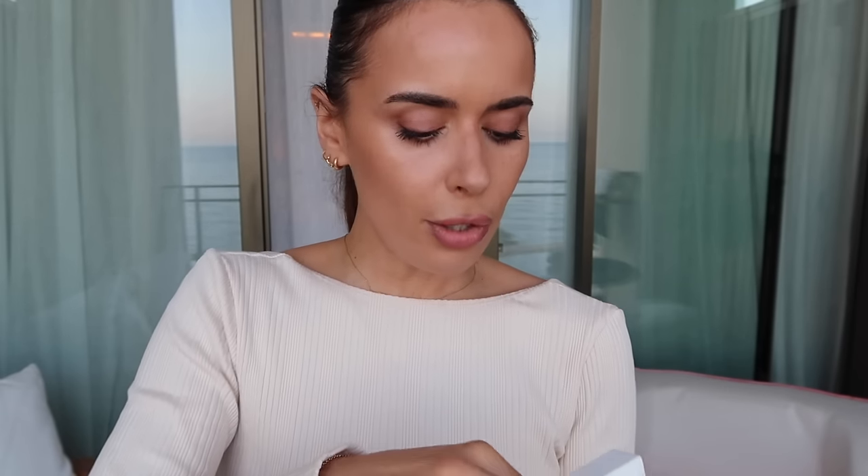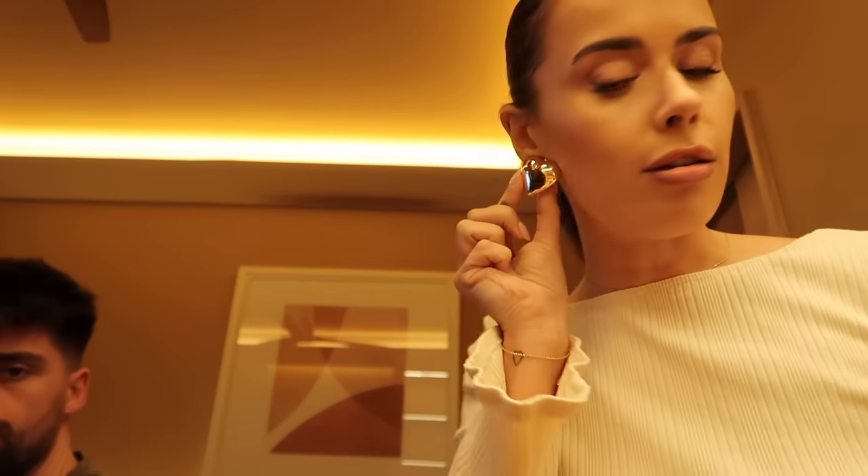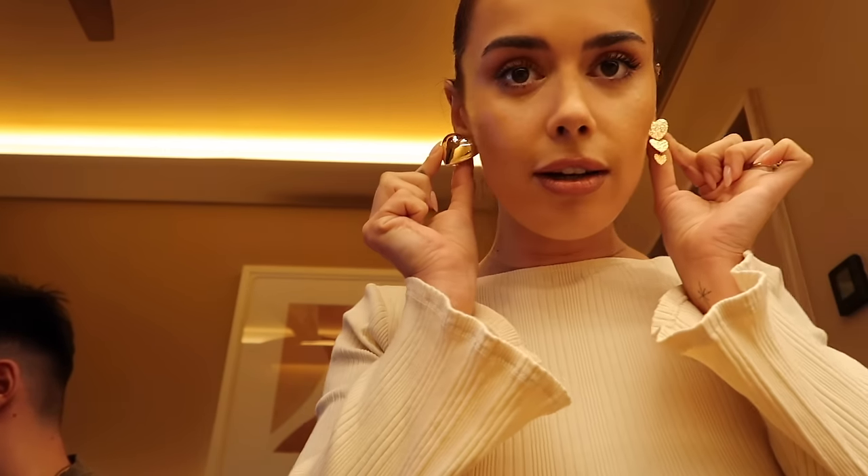For earrings I have some options — first we have the Giant Hearts which I think are a high contender for this evening, but we also have these beautiful vintage earrings from Aurelia. I think those are for a different night, a different vibe. I also have these which I think also fit the assignment. I'm going to ask Ryan — can I ask you a question? It's very important. Do you think the Giant Hearts or the Trio of Hearts? Giant Hearts! Giant Hearts it is — thank you! Let's go!